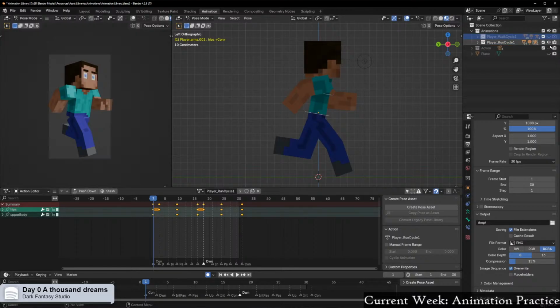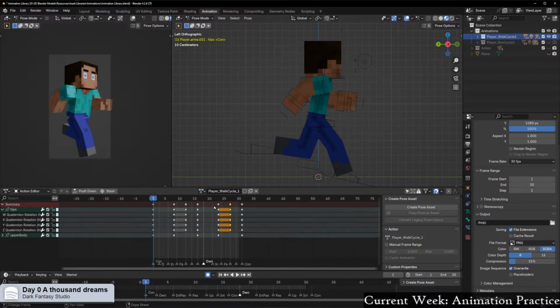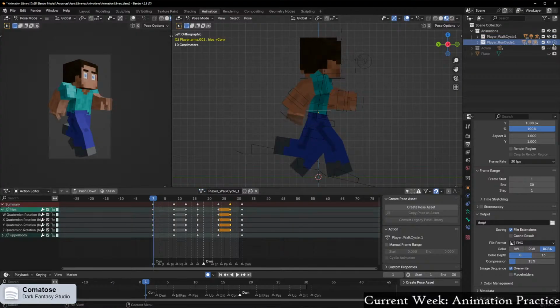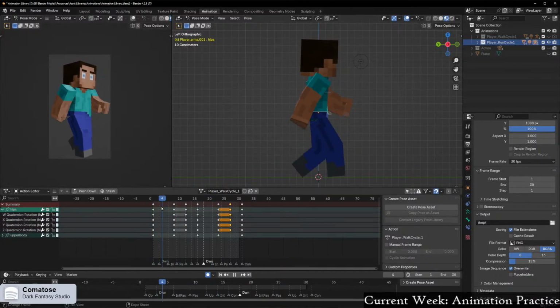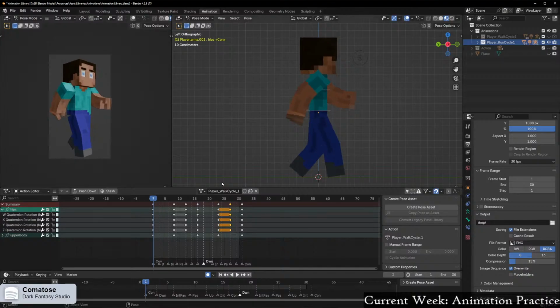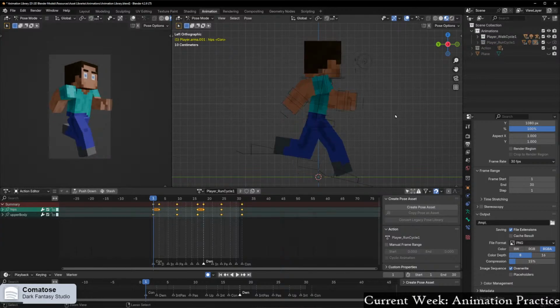Also, I just need to quickly hide this, because I want to use this walk cycle. So this is the... wait, why is this using the walk cycle now? This should be a clean dupe, not a... oh crap, I accidentally reversed them. Okay, never mind. Hang on a second.